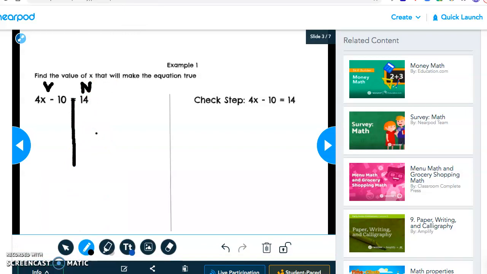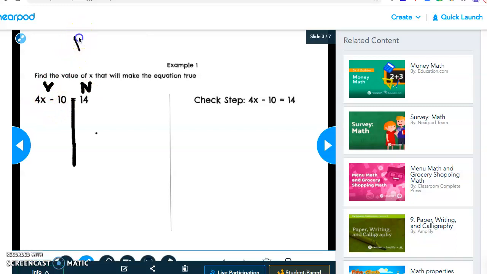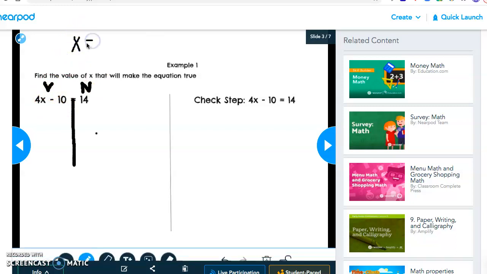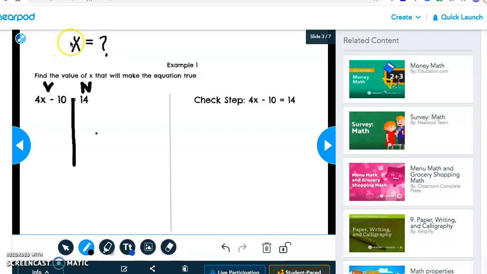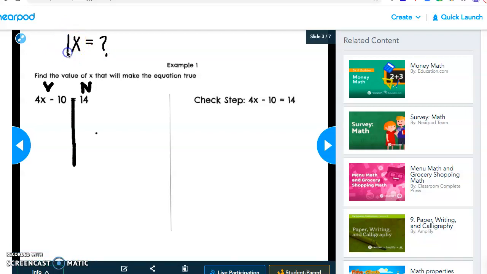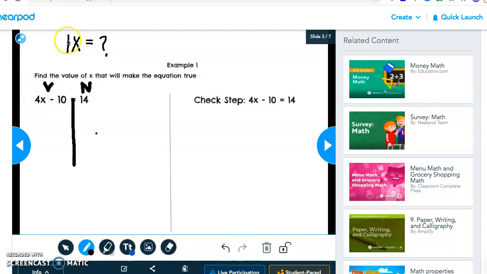Now, it probably makes sense when you're watching this video to have your scratch paper side by side so you can take down notes and actually show your work. Okay, so we want to get x equals. The point of this is to figure out x equals a certain number. But the goal is if I have x, that means we want it to be 1x. So we don't want 4x, we want 1x, and we want to get rid of this 10.